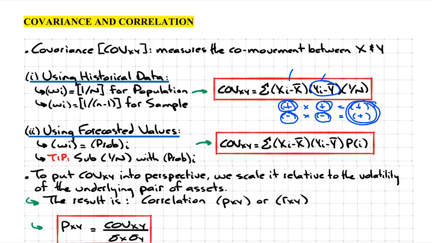Now, to actually work this figure out, we have to make a number of observations. So we sum them up. Remember, this represents just one observation. So if we have a large data set, we have to measure what x and y were doing relative to their averages for all those points of observation. And then, as we said before, each one would be assigned a weight of 1 over n. And that's really it. So this is how we quantify covariance.